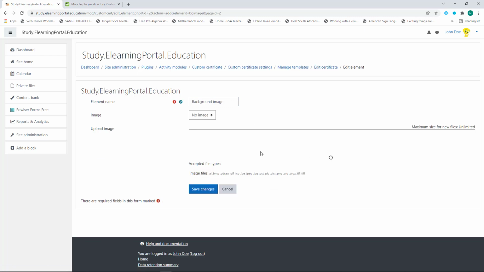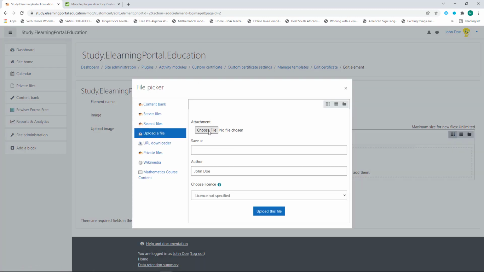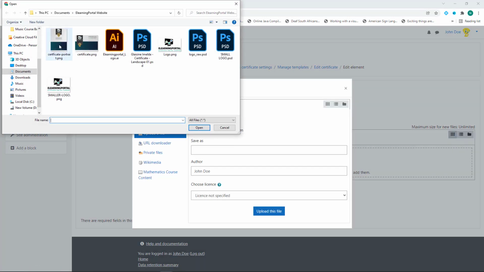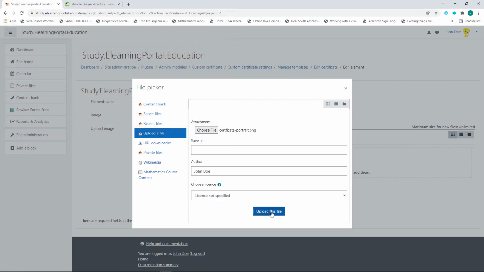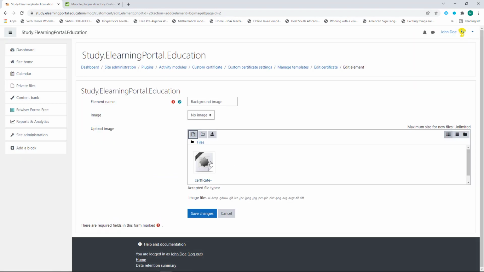Once you click on add element, it will provide you with this window. Now we need to go and search for that template or element that I've created. So here's the template. I'll click on open, and I'll click on upload this file. Once it's uploaded, make sure that next to image, you select that image.